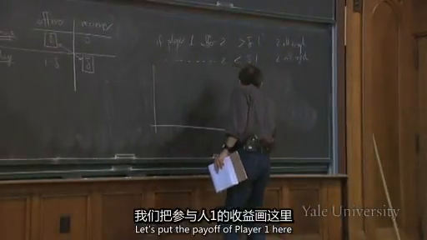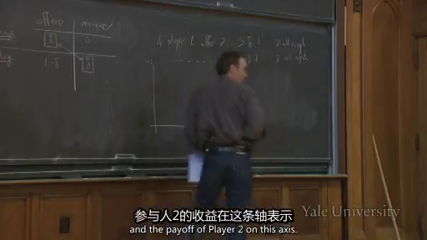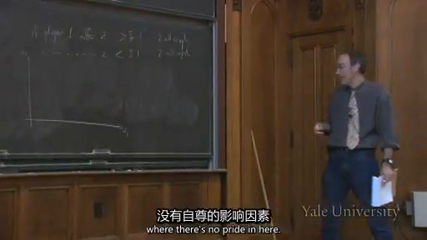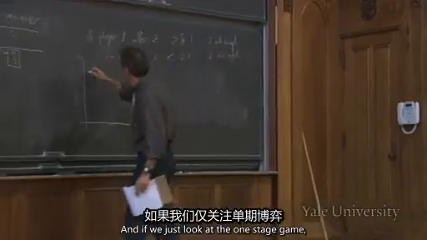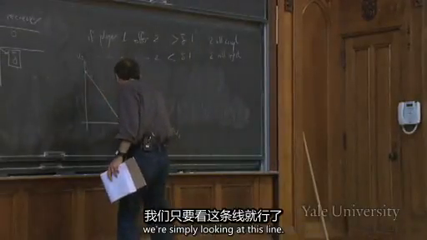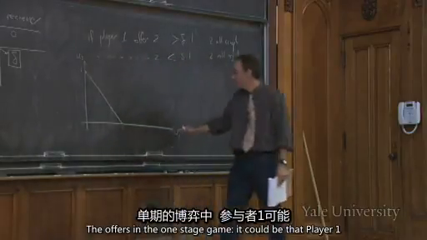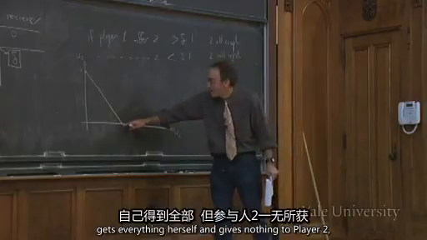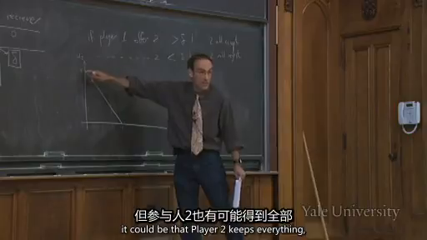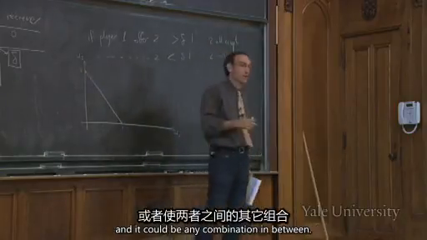All right, let's put the payoff of player 1 here and the payoff of player 2 on this axis. And we're going to assume they're just going to maximize dollars, so there's no pride in here. If we just look at the one-stage game, we're simply looking at this line. The offers in the one-stage game could be that player 1 gets everything herself and gives nothing to player 2, or that player 2 ends up getting everything and player 1 gets nothing, or any combination in between.